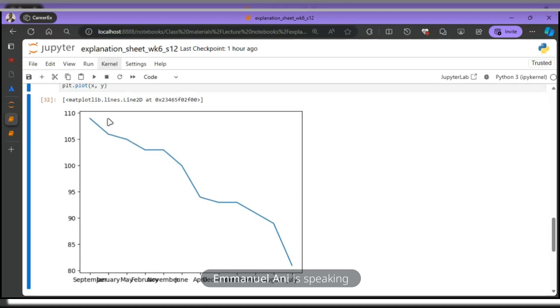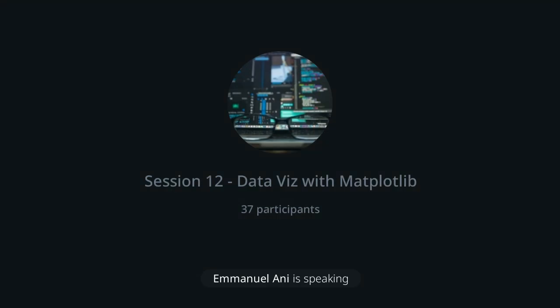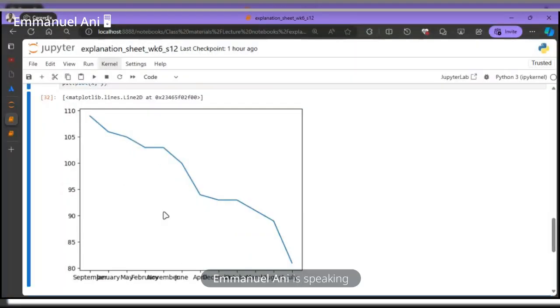All right. You can see that there is a decline, although this is not arranged according to the order of the month, right? From January to December. There's a way we can do that. But basically, this is just showing you how we can plot our line chart of a particular time data. So you can see that this line is moving down, which is showing that this particular value here is the one with the highest, right? Going down, going down, going down till we have the last year, which is July. So this is basically what we are going to get when we plot.